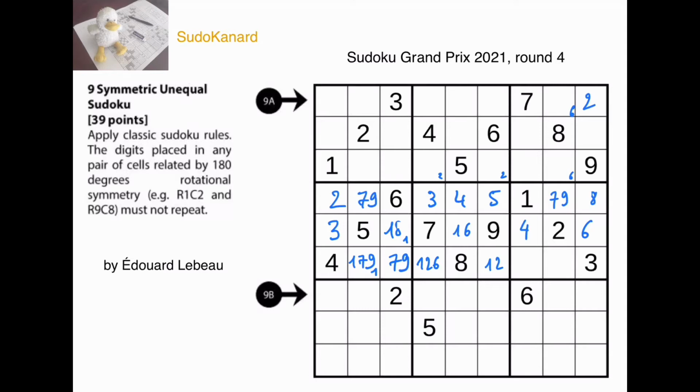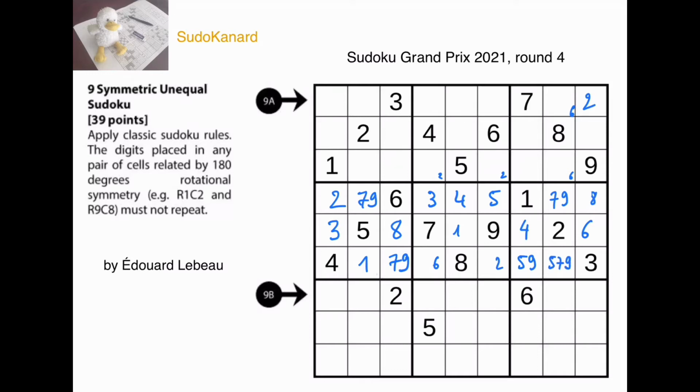And now the logic I was referring to applies. Well, actually, you can find it more simply. This 6 makes this a 1, this a 2, this a 6, this an 8. And this 7-9 pair makes this a 1. So this logic was not useful. This is 5 or 9, this is 5, 7 or 9.